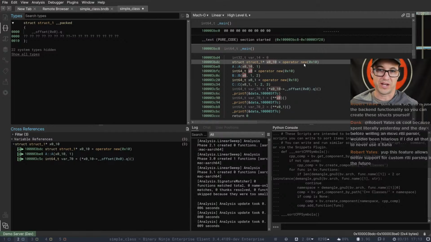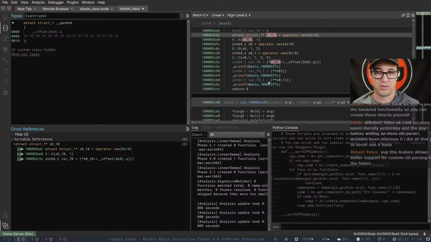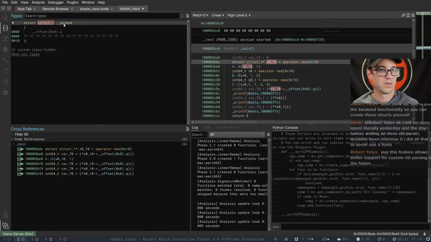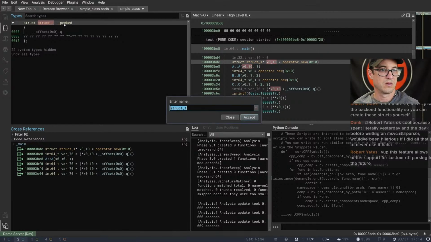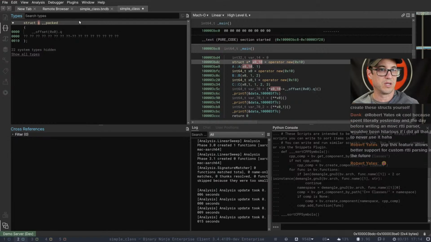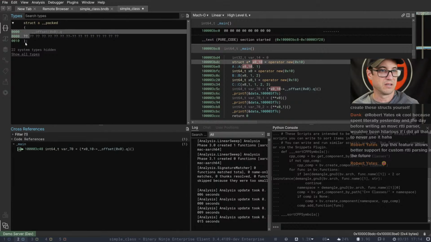So operator new, I can just hit S on, and it creates the struct, which is going to be for A automatically. Although I'm surprised to see that A and B, I would expect that they had different sizes. And so what we can do here, I just did S because I like the fact that it creates the correct size for me automatically.